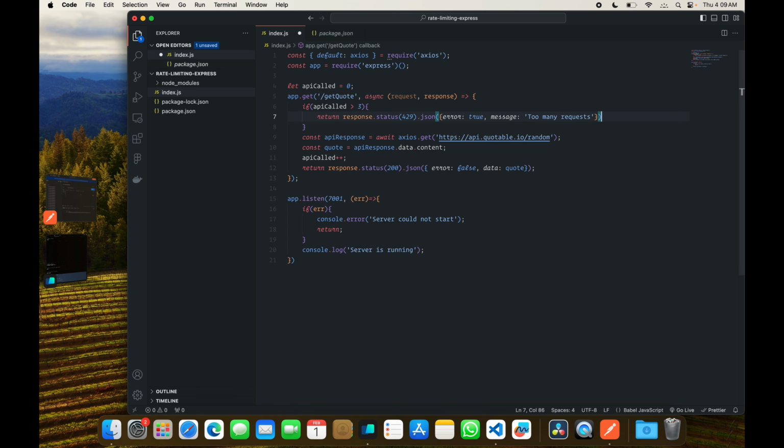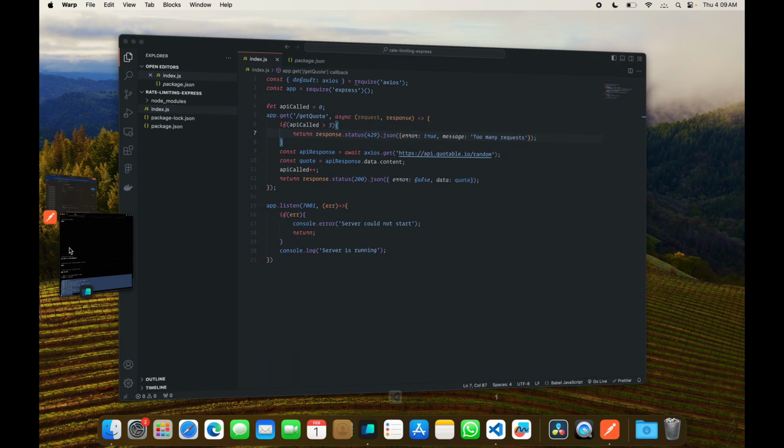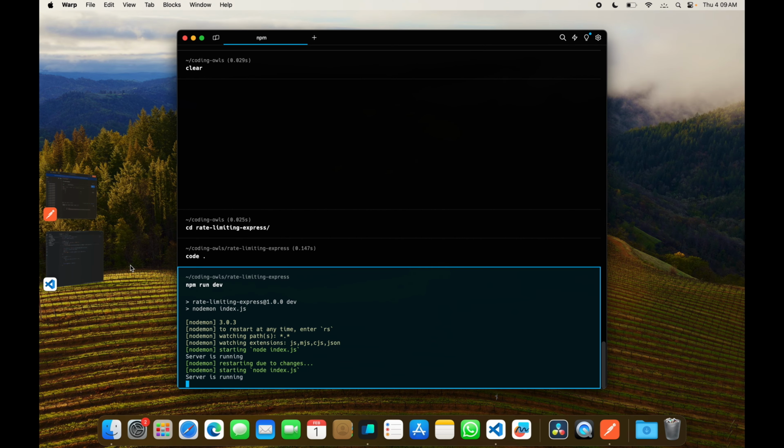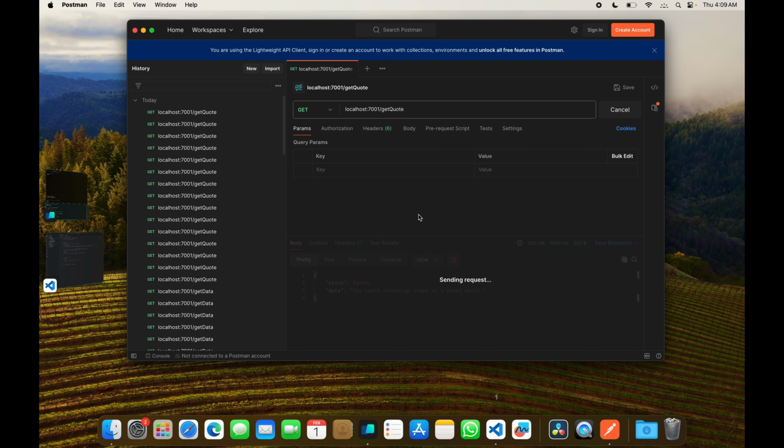Now when you save this, you can see how your Node1 server quickly starts and it updates your file. Now if I go over here and I run this API more than 3 times, you will see I'll get a 429 too many requests status code, and I see this message.